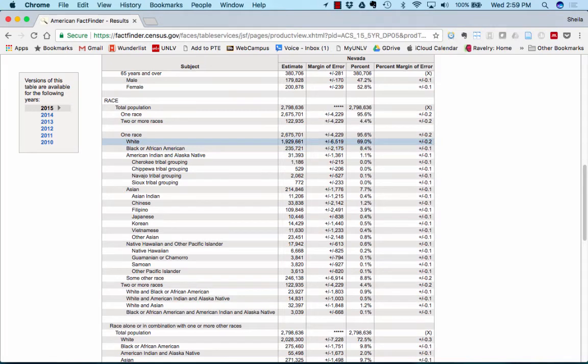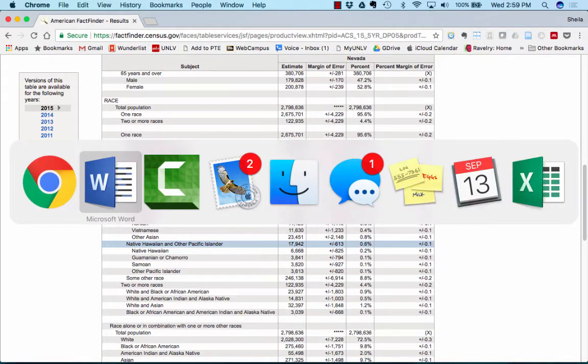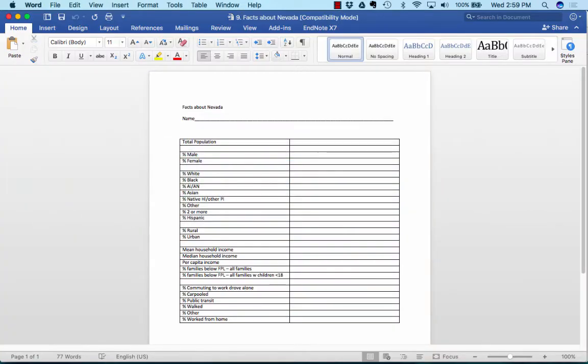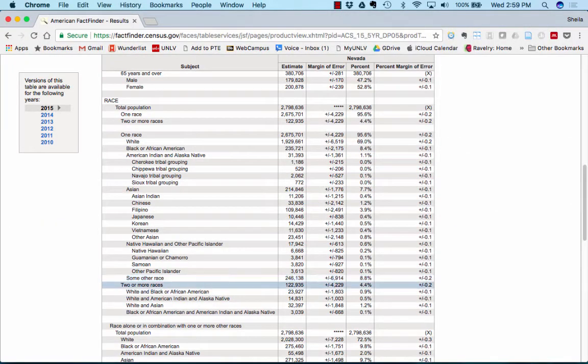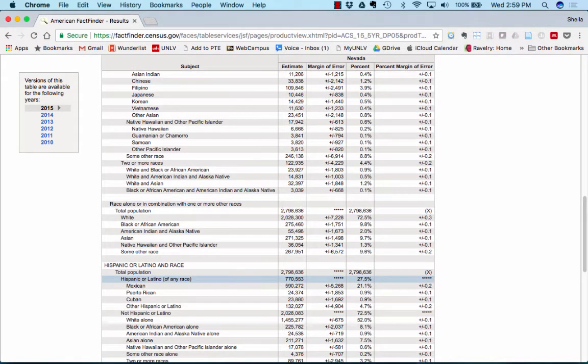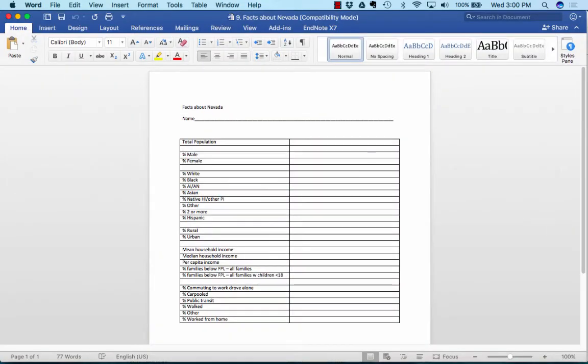And here we'll see, under our group that says one race, we'll see white, black or African American, American Indian, Alaskan Native, Asian here, Native Hawaiian or other Pacific Islander, and then we will also be looking for the percent other, which is this, some other race. And then flipping back to our worksheet real quickly, we'll be looking for percent two or more, and that's this one right here. And then for the information on percent Hispanic, that is going to be right here under Hispanic or Latino and race, under total population, next line down, percent Hispanic or Latino. So if you flip back to our worksheet real quick, you can see where all of those individual items came from.